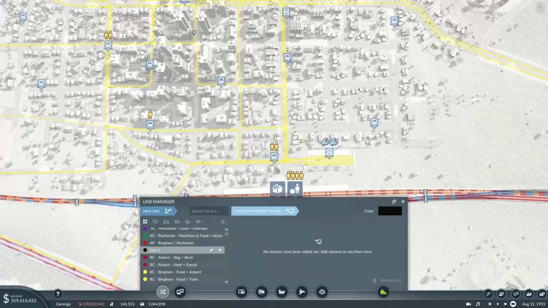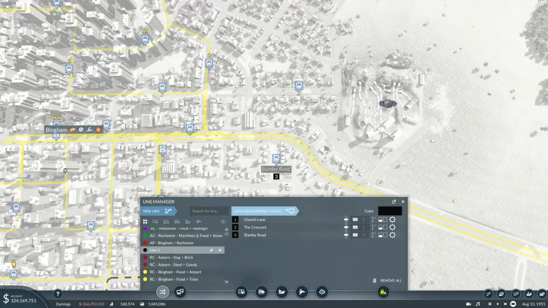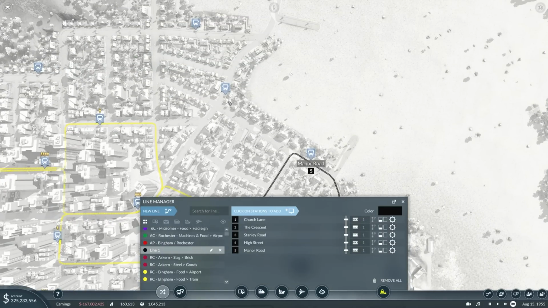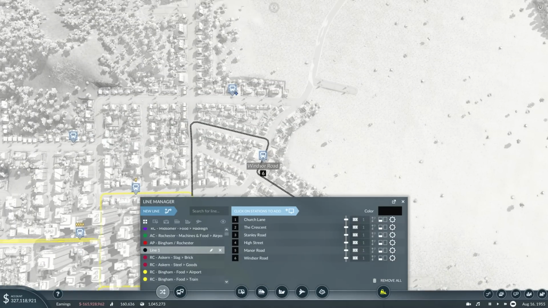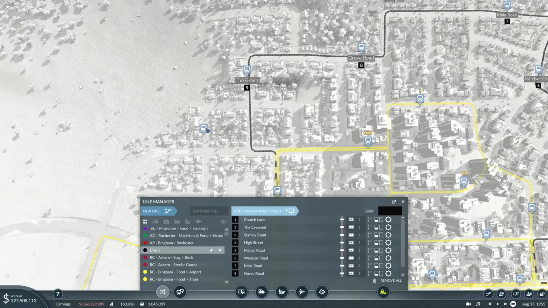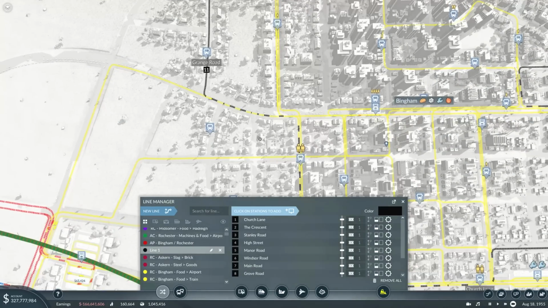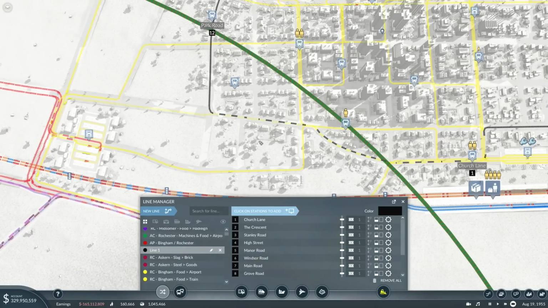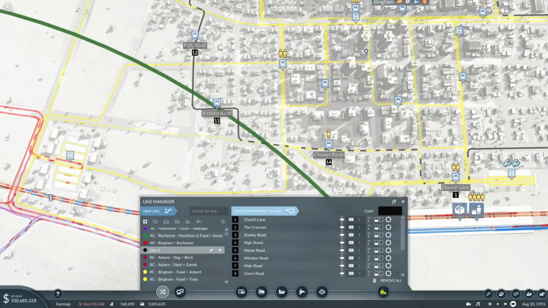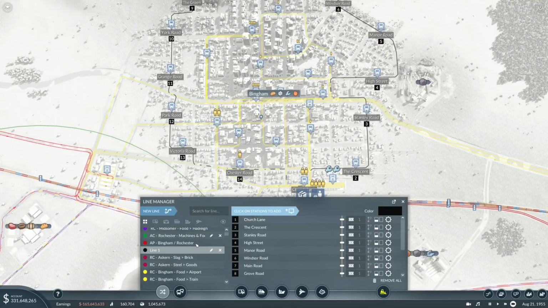So new line, we want to go from here kind of around this way. We'll keep it just that sort of black color until we need to change it. And it can just come up and around right on the outskirts of town. I would personally be quite pleased about this. I'm a big fan of buses myself. I mean, I'm not a big fan of buses. I'm a big fan of public transport, not specifically buses, but just the concept of it. But that seems pretty solid.